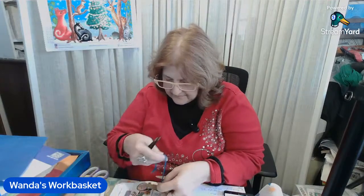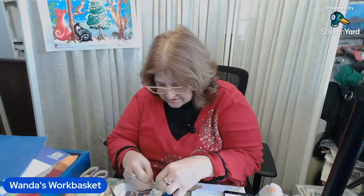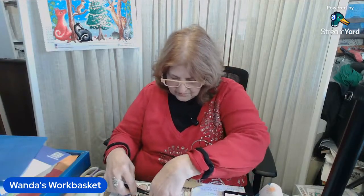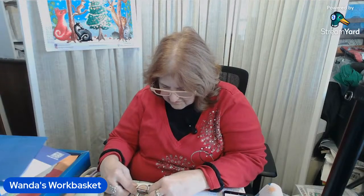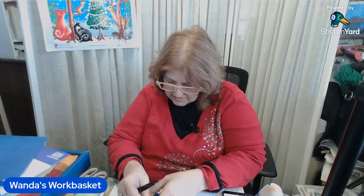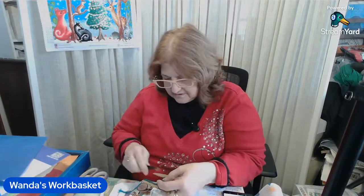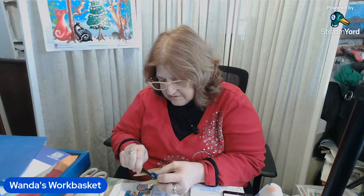So yeah. All right, so this one will get tied to this end. Then I have the 3 colors on there. Actually, one color was more green than the blue. So there were 3 different colors of yarn here. I only saw 2. But putting them next to each other, it's obvious. Obvious for me. There you go.